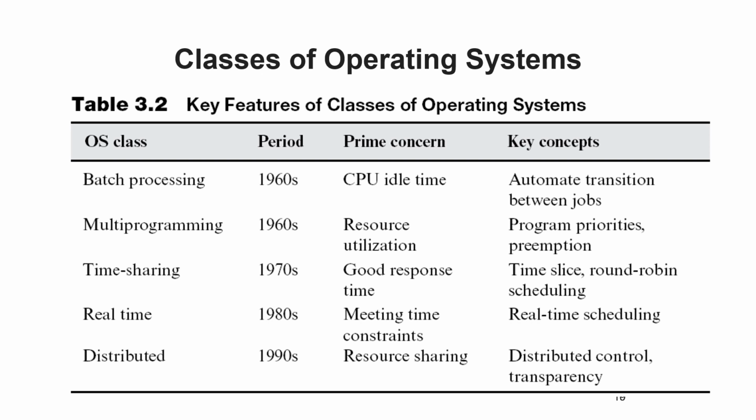Okay, and the key concept used in the time sharing system is the time slice and round robin scheduling. In a time sharing system, round robin scheduling decides in turn which program, process, or request will execute on the CPU. The time slice is nothing but the predefined time allocated to each and every program, and the program executes based on that.